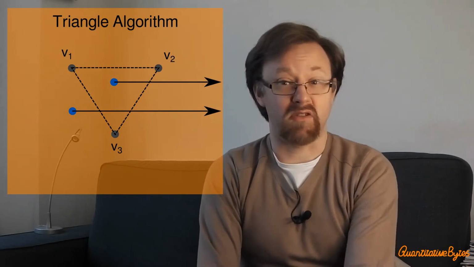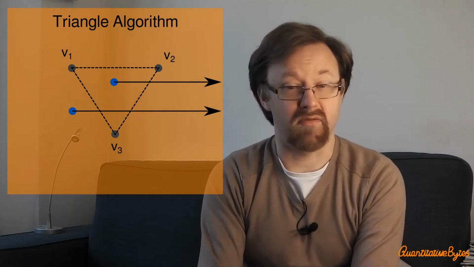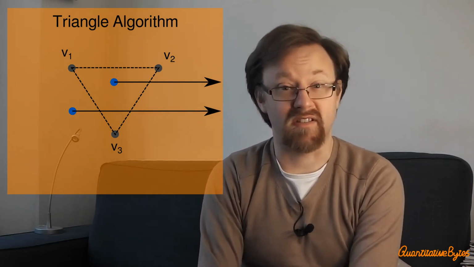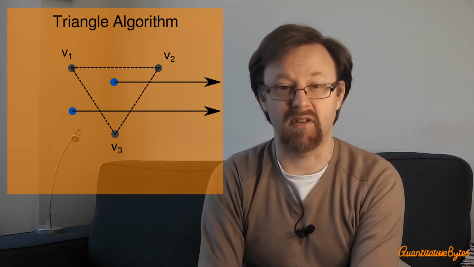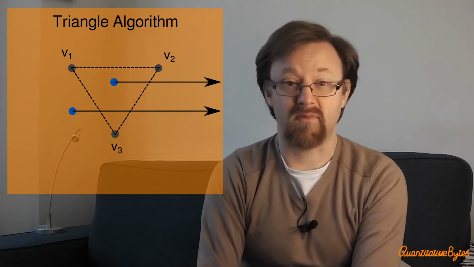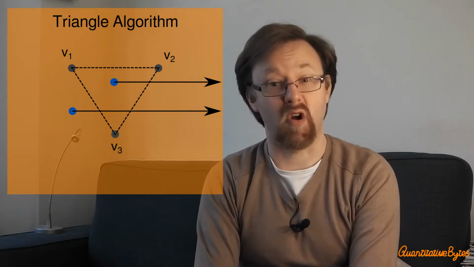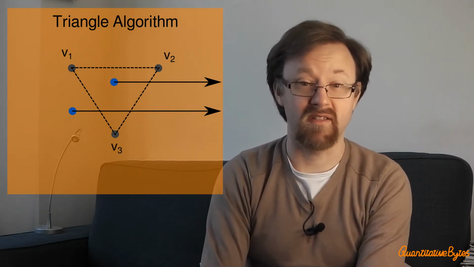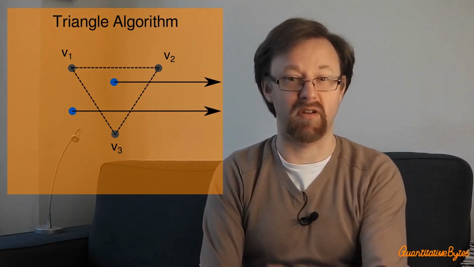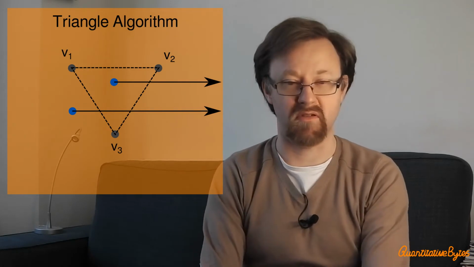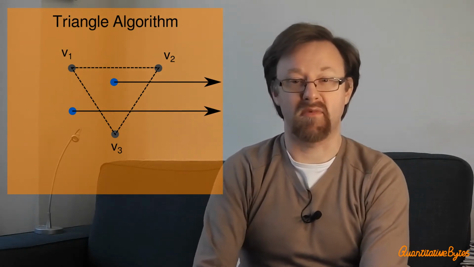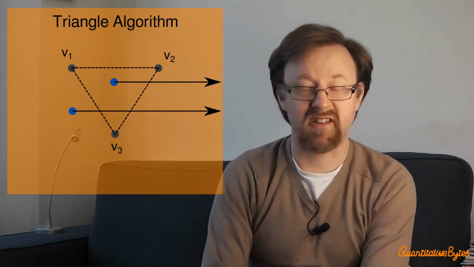Now, the way to do that for generic polygons, then, to decide whether we're inside or outside, is to count that number of edge intersections and then see whether that number is even or odd. If we cross an even number of edges, then we know we must be outside the shape. And if we cross an odd number of edges, then we know we must be inside the shape. Now, we talked about that in the episode specifically on filled polygons. I'll put a link to that up here so you can go and watch that episode if you wish. It turns out that there's quite a different way that we can go about doing triangles that is substantially faster.